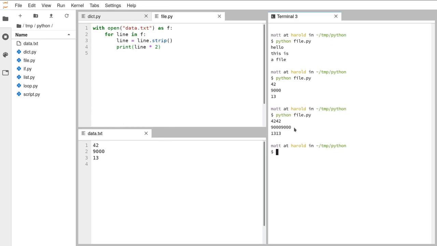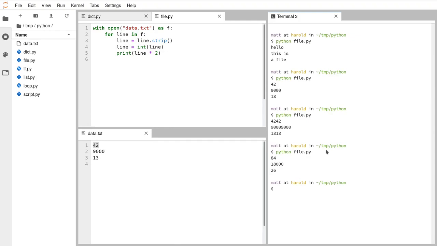That's very strange. The reason it's doing that is because it's reading everything from this data file as if it is text, even if it is a number. If we know that everything in here is a number, then what we need to do is, once we've stripped it, to also convert it to a number by using, for example, the integer function. This is going to take what was line with new lines, strip off the new lines so it's just the digits, then convert it to be an actual integer, so that then we can do mathematical operations on it. This is like the difference between 2 in quotes and 2 by itself. So now when we run this, it does the correct thing.